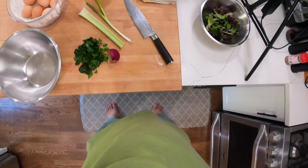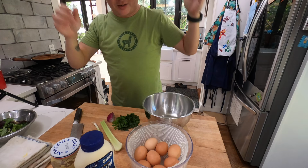Hey everyone, it's Kenji. I'm gonna make some egg salad because we're having lunch and because I boiled all these eggs, because I had eggs in my fridge and I like egg salad. All right, so there are many ways you can make egg salad. This is the way I'm making mine today.